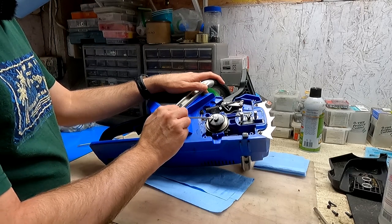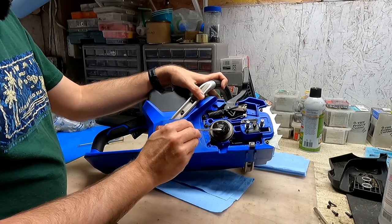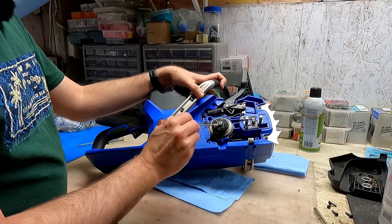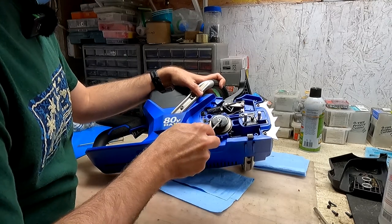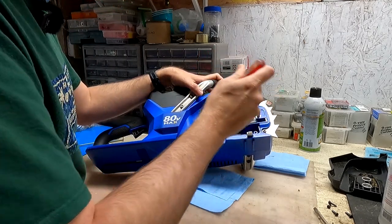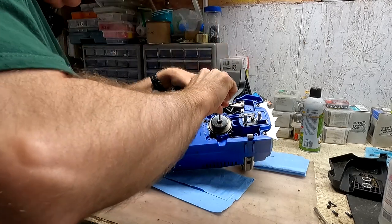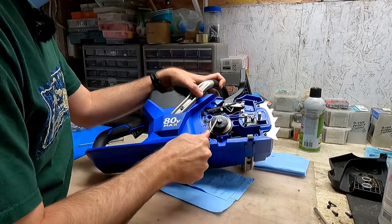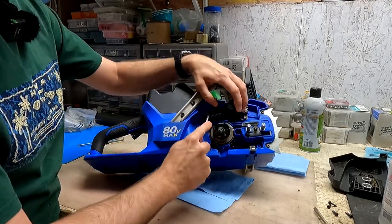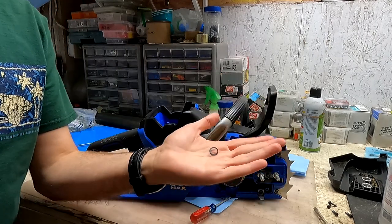Here's the shaft and here's a little retainer. Normally I'd expect an e-clip or something like that, but this is a strange design I've never quite seen before — it's a kind of spiral clip. It does work, but it's a little tricky to get off — not as easy as an e-clip. I ended up prying it off with a small screwdriver and found it was impossible to remove without deforming it a little, so bear that in mind if you're doing this yourself.